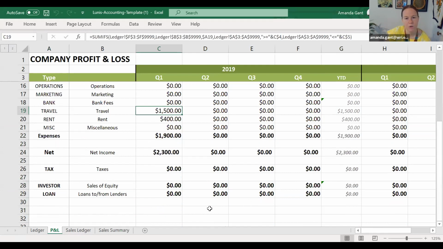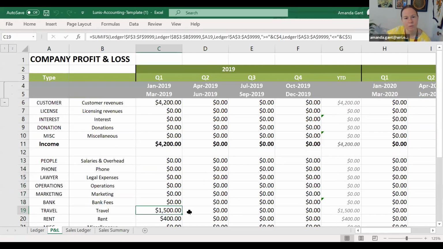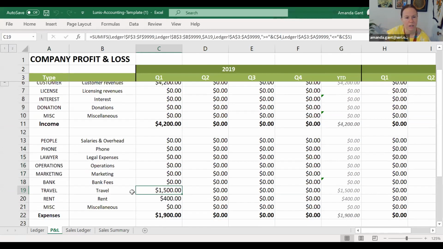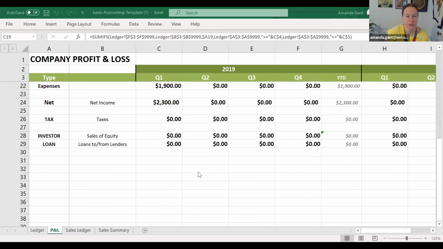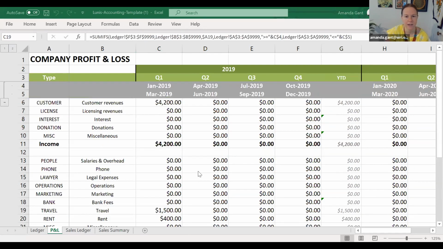And then over time, you can start to see where you spent more money, different trends, you know, which quarter do you have the most income? Which quarter do you have the most expenses? What expenses do you really need to watch and cut more on? So this is all about financial management, and the profit and loss sheet is really what every investor is going to want to look at. So I'm going to maybe stop there.